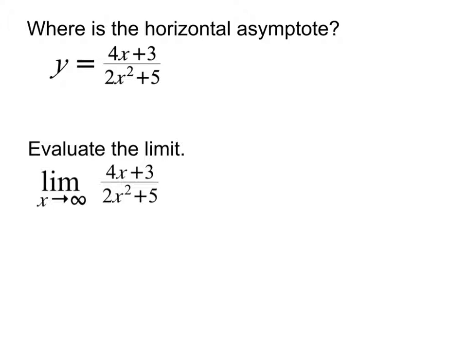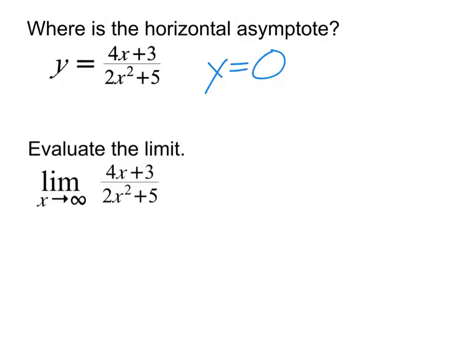So for that first part, we notice first of all that the degree of the bottom is bigger than the degree on the top, because it's 1 on the top, 2 on the bottom. So this is bottom heavy. We check our notes, and you can see bottom heavy says the asymptote's at 0. But remember, we don't just say the asymptote is at 0. The asymptote is that horizontal line that it's approaching. We have to actually say that the asymptote is at y equals 0. Yeah, you've got to include that y equals.